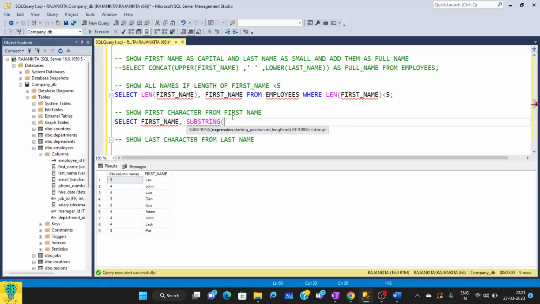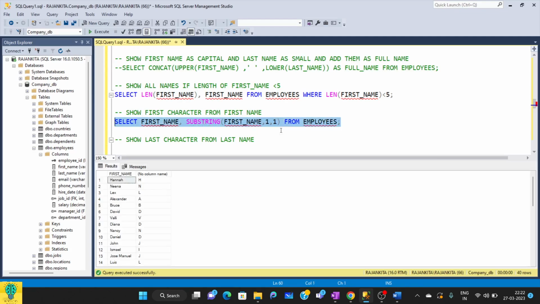In this function you have to give the expression from which particular string you are going to extract the substring. So I'm going to extract it from first name. Then we have the starting position, a number from where you want to start. I want the first character, so I'll be starting from the first. And how many characters do you want in that substring? I want the first character, so it will be just one character, and that's it, from employees.